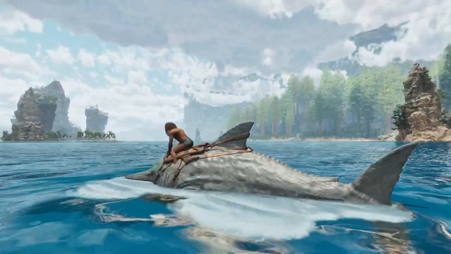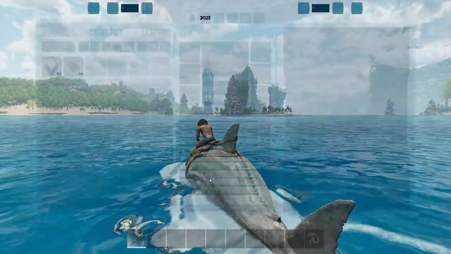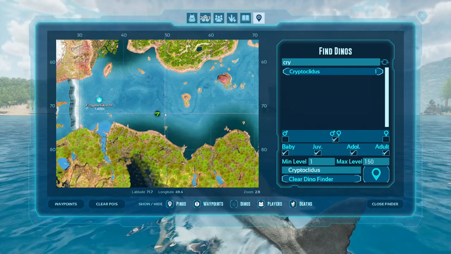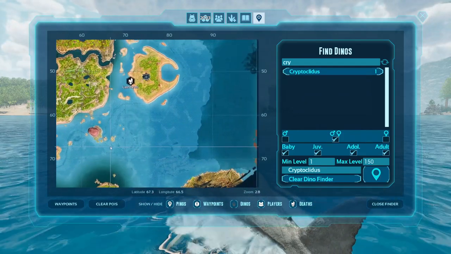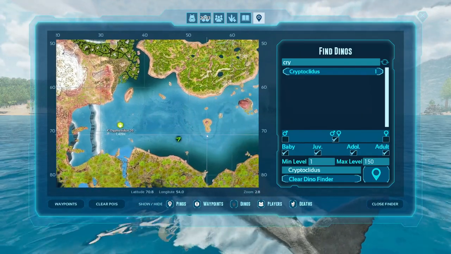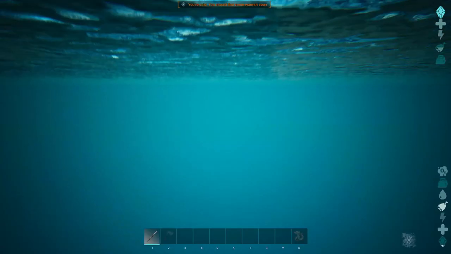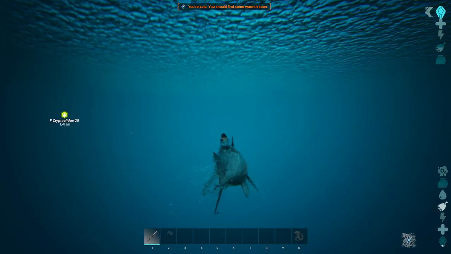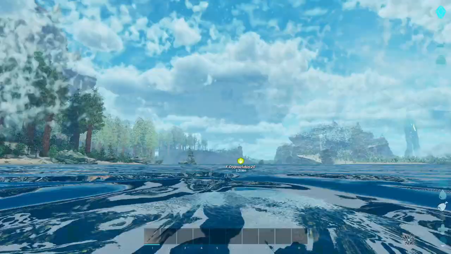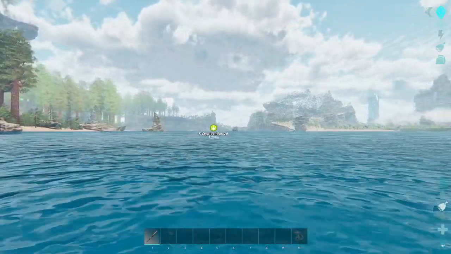But as well, now that I have seen exactly how much calamari I need to tame a 150, we are gonna go and actually look for a Cryptoclidus. Now, as you can see, the only one that I have spawning on the map is the level 20 that is over here. And now for the purpose of this video, this absolutely works, just because even at 150, it would be an insta-tame. So what we're going to do is we're going to go quickly swim over here to the Cryptoclidus, and I will explain more to you guys on how we'll get the calamari once we get over to him.